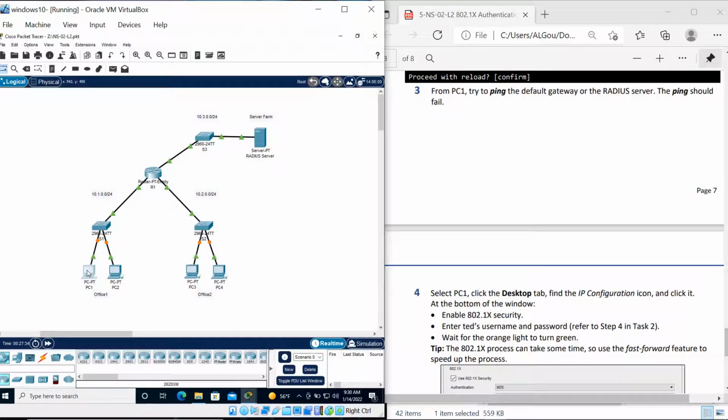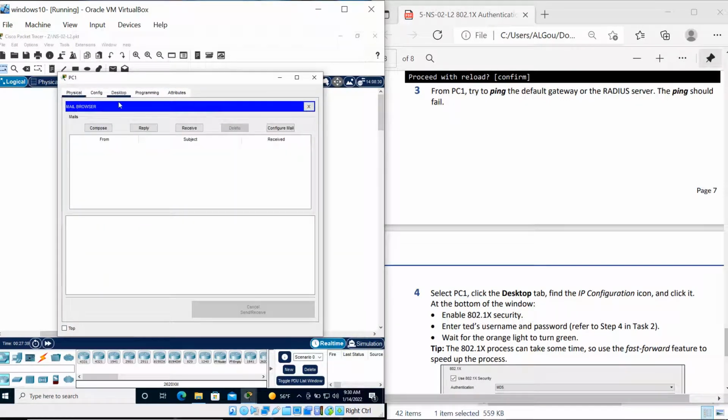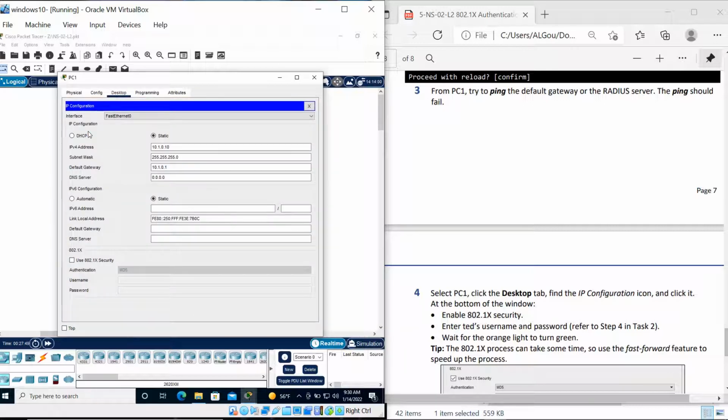I'll go to my PC1. Click on desktop, IP configuration tab. It's right here. At the bottom of the window, use username Ted and the password is 1111.